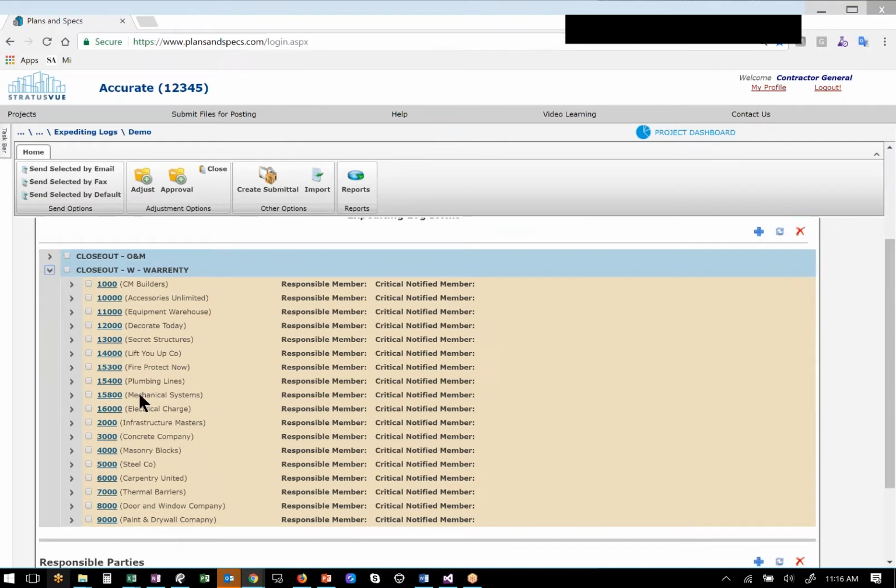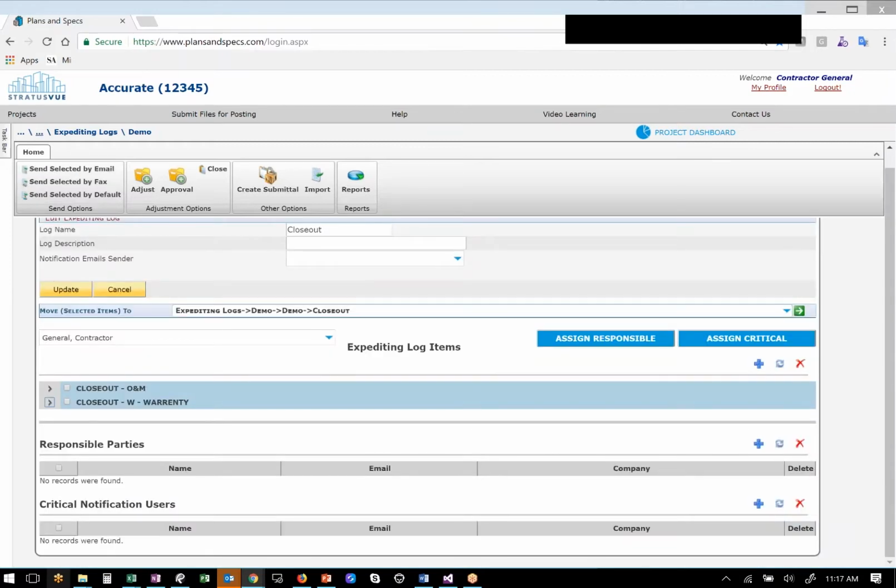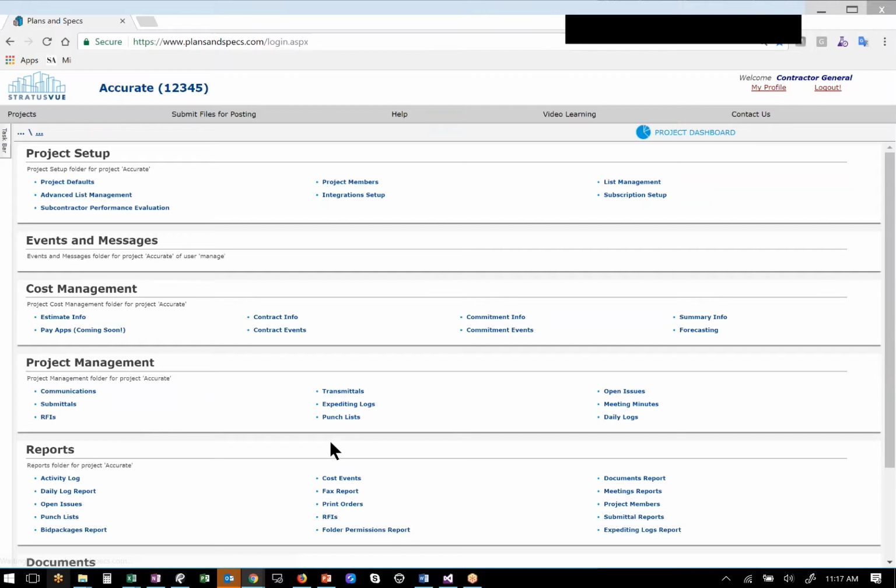And here are all the items that you can assign things to. Again, these are all my subcontractors that I'm going to have to collect all of the warranties from, so I'll make the responsible party also the subcontractor. So within that email, they can be directed to go to that closeout document section down there, and you can have yourself as a notifier to get notifications as people start uploading those items, so you can close those expedite log items out. So that would be the second version, a better version.